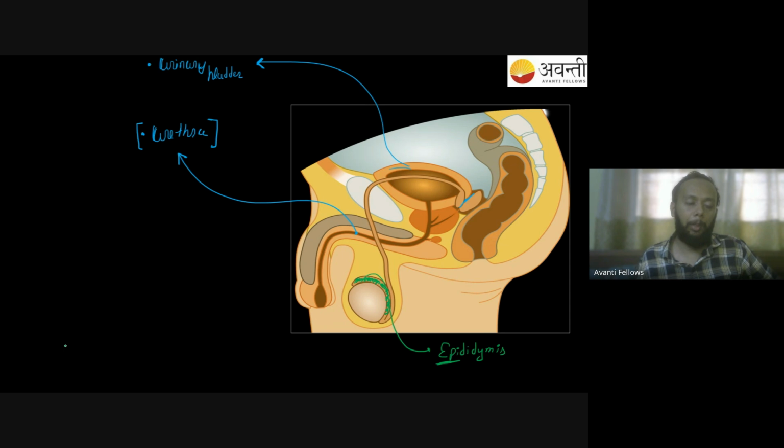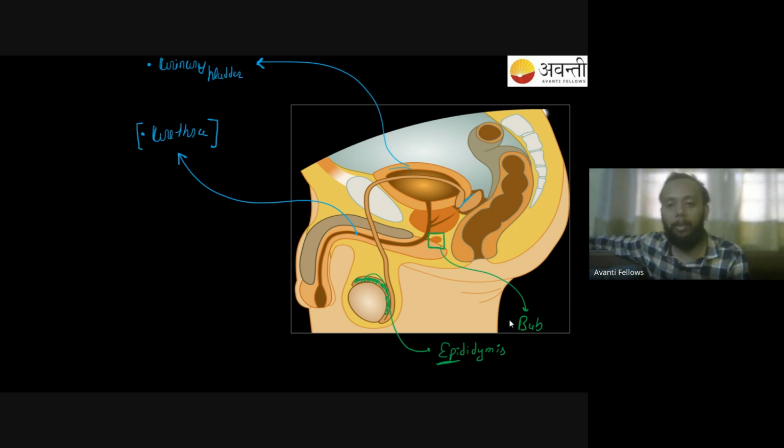Now this alkaline secretion coming from the bulbourethral gland is going to ensure this, because that gland is actually very close over here. You can see this small picture here, this is actually the bulbourethral gland. So I'll just write over here BUB. The secretion coming from here, going directly into the urethra, has alkaline solution so that you can neutralize the acidic condition for the male gametes in that urinary tract, so that the gametes don't get affected.